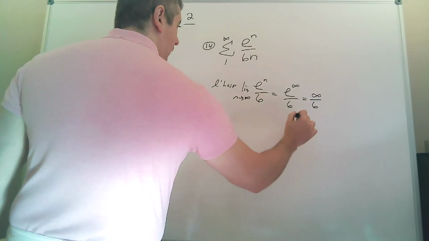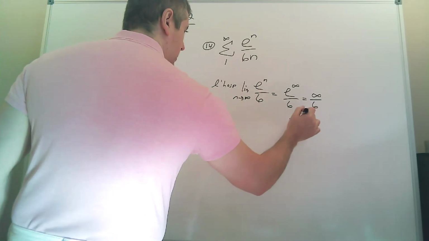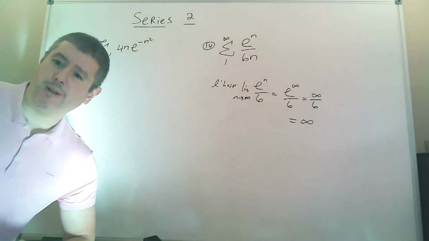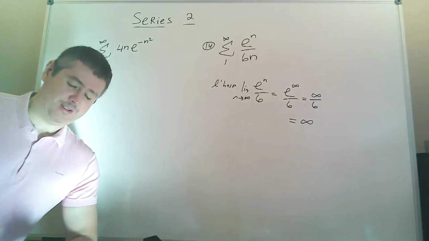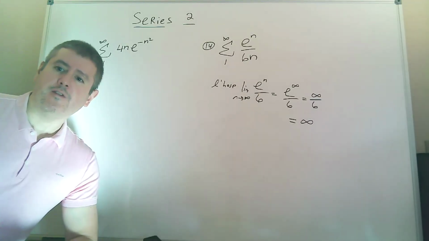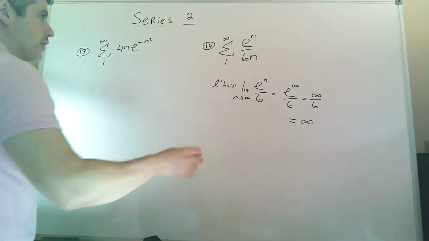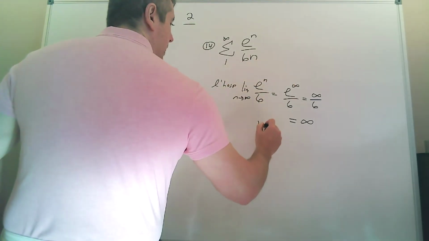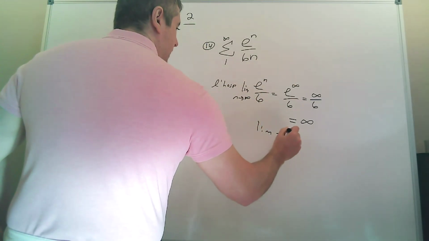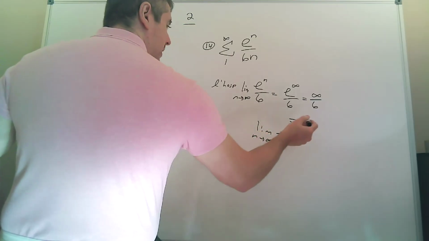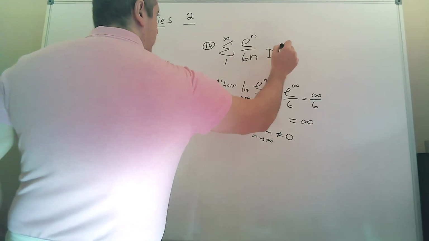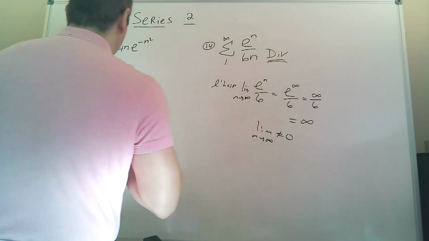And I don't care how much you try to divide infinity up. I'm going to split forever up into 6 chunks. It's still infinity. All right, an infinite amount of money over 6 people, everybody gets infinity. So that one's going to diverge. The limit's not 0, hence it failed the limit test. So this is a diverge by the limit test, the very first one I showed you.